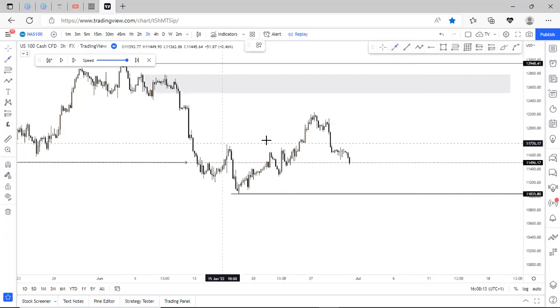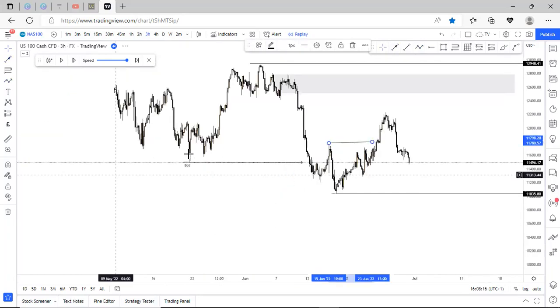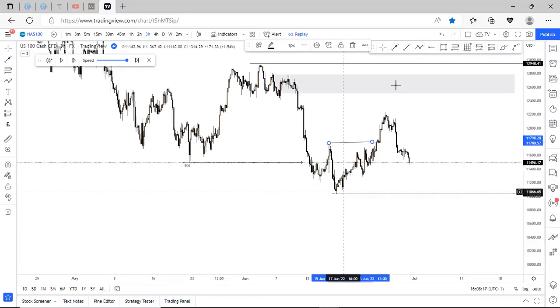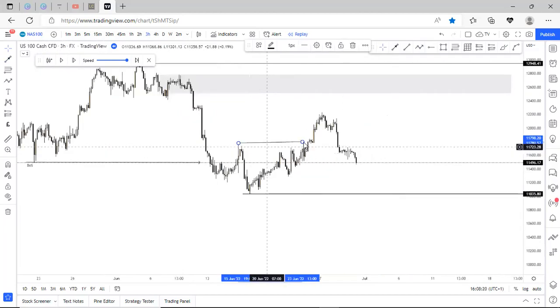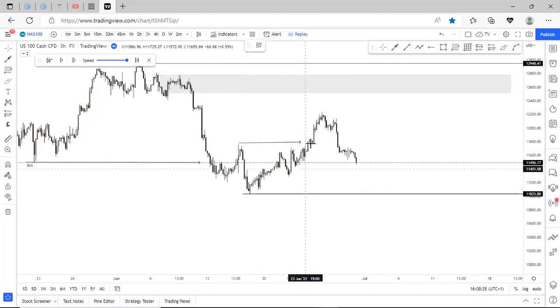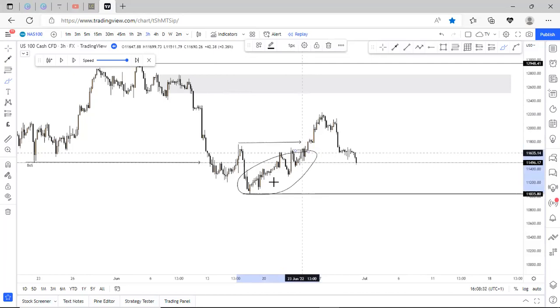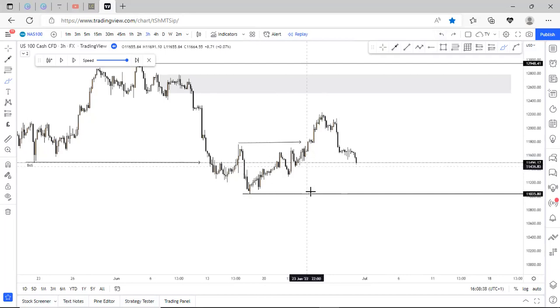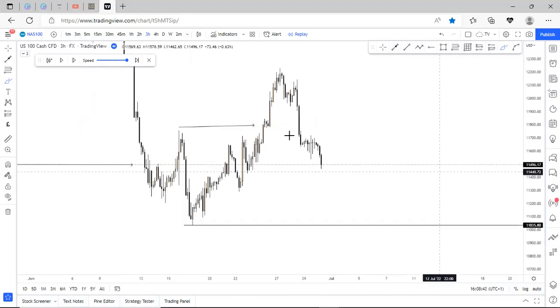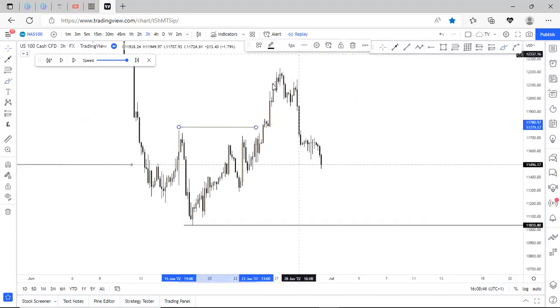So now that we have this break of structure, just like we said that once we have this break of structure, markets will push back to the supply zone. Same thing here, we have this break of structure, markets will tend to push back to the demand zone below this structural high. There will be a zone at this level, a demand zone, that will be responsible for this push to the upside. So price will need to come back to mitigate that particular zone. Okay, so now our job now is to find that zone. So remember guys, we are still back testing.